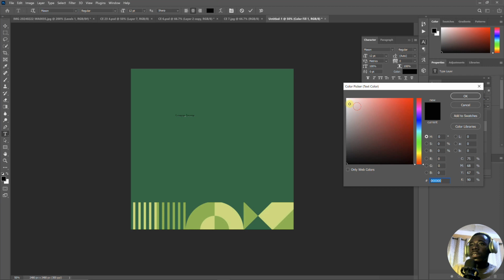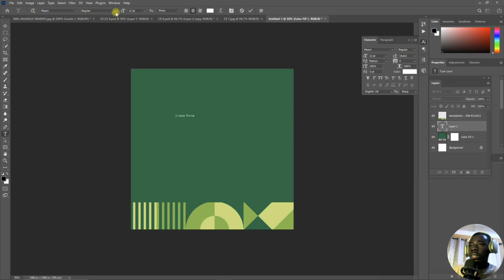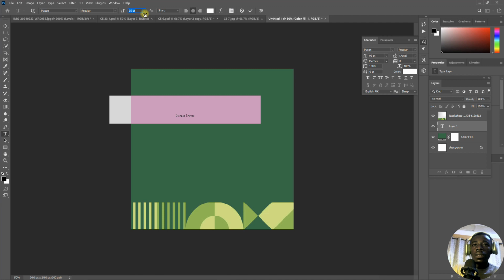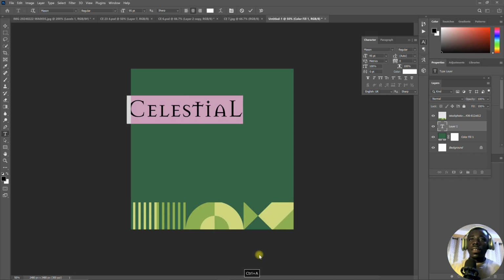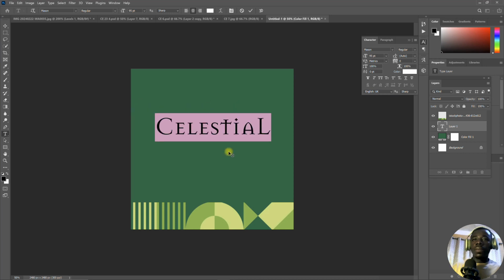I have to change the color for it to be a bit visible for us all to see. So, Celestia. Let me use caps for the L. Yes. So after doing your typos, you can close the line spaces between the fonts a bit. Yes, I think I've done it here. Okay, this one is okay.